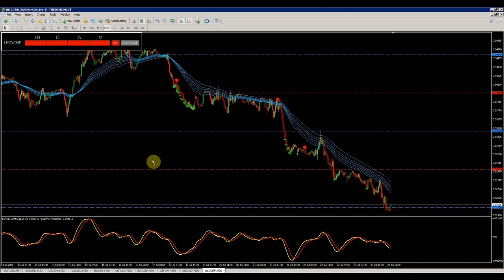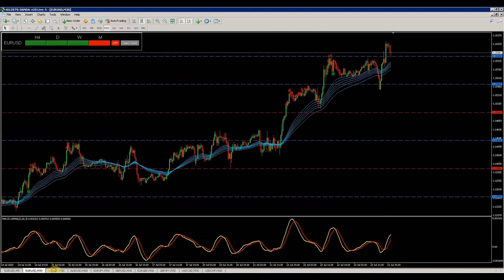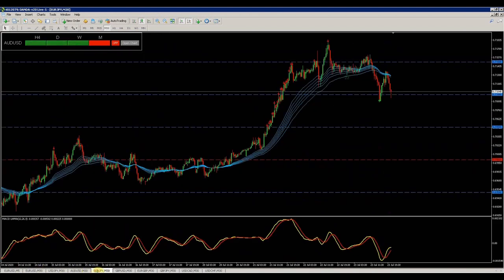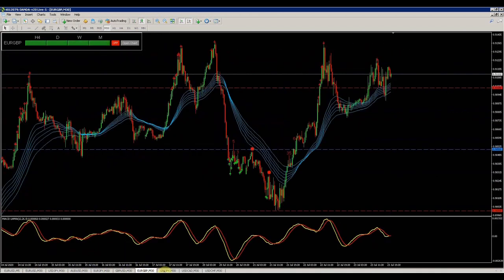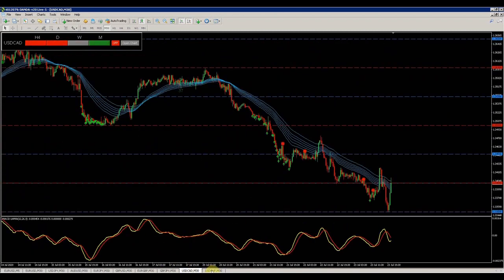So before I walk you guys through the indicators and the setups I've got on the chart, I just want to walk you guys through the pairs I'm trading and the time frame I'm trading. So I am trading all of the majors and a couple of others. I would ignore this EURUSD 5-minute chart, but I trade the 30-minute time frame. And as you can see, as I go through them, all the chart setups are exactly the same.